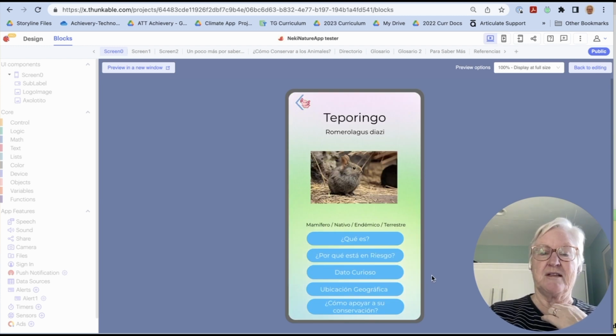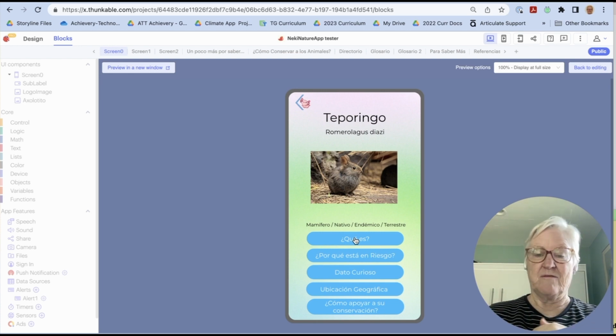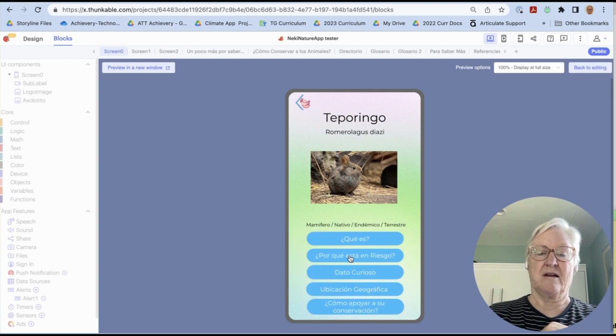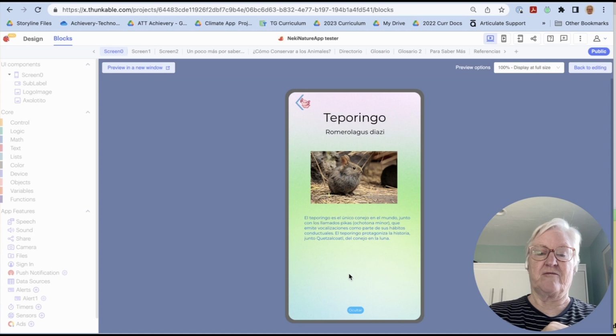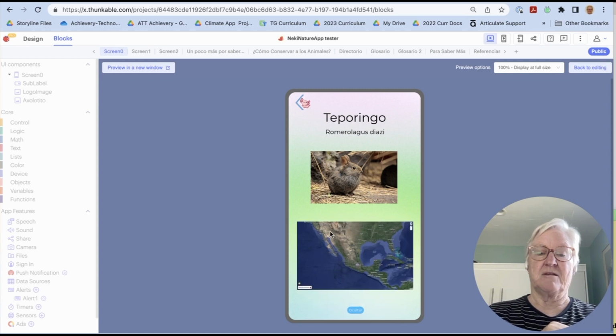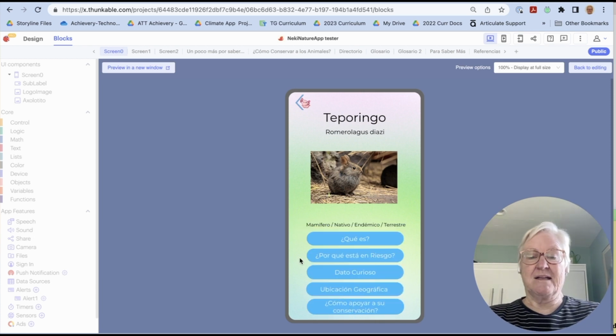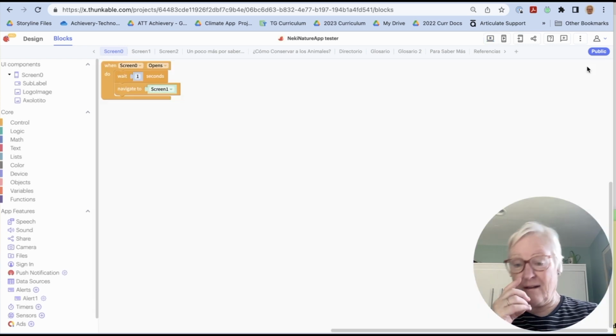Okay, so now it has filled in the name, the scientific name, the type. So let's try, we have it already set up the visible, invisible. So, right, it should fill that in. Go back, filling in each of the pieces of information. This is the map. Gives us a little idea. It's a little hard to see, but where it's located. And then how would you conserve it? Okay, so back, and then we can go back, but we don't have our back button coded yet. So let's go back to editing and fill that in.